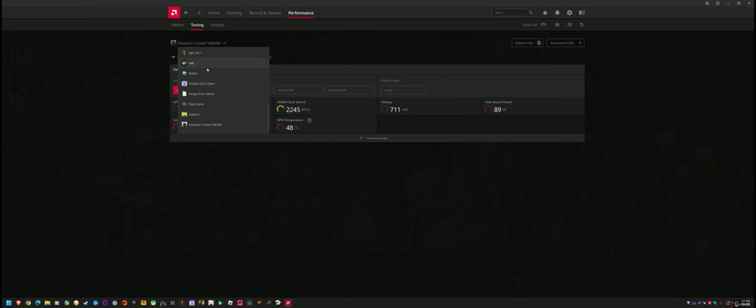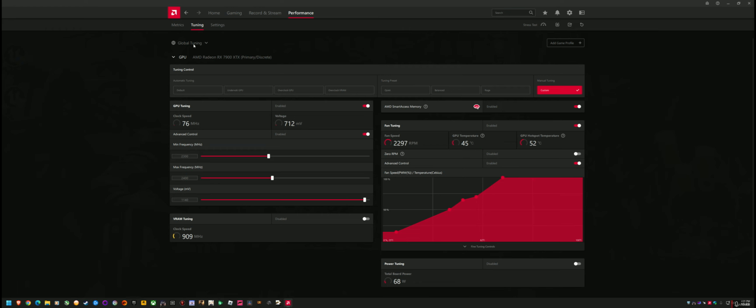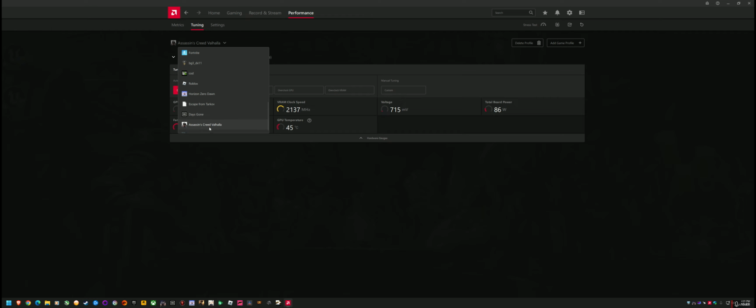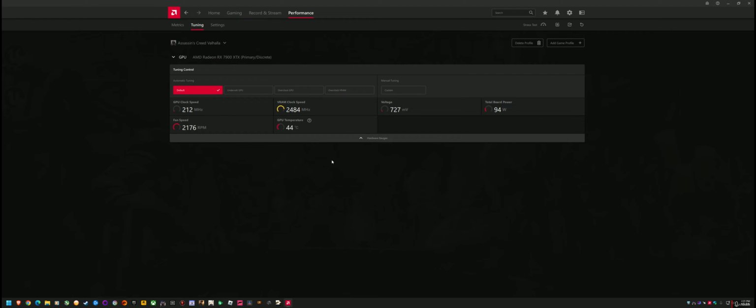You basically want to go through any profiles you've created. I was testing to see if I could get it to load at the desktop, but it doesn't work because Explorer loads before Radeon software. But basically, you have to go through and make sure you haven't accidentally saved any of these under the default profile, because then you'll have your undervolt resetting while you're playing.